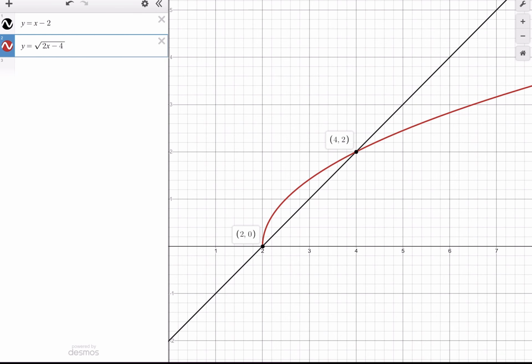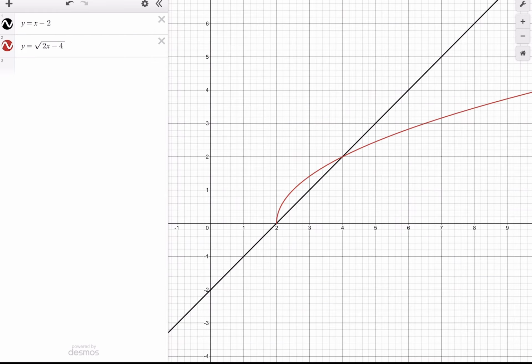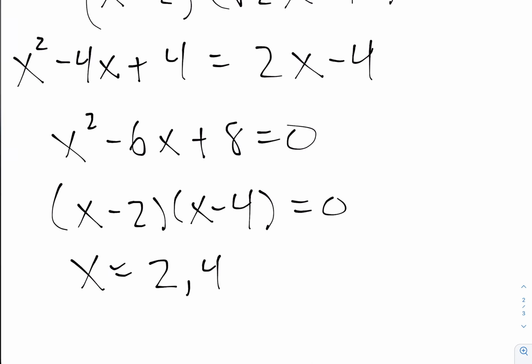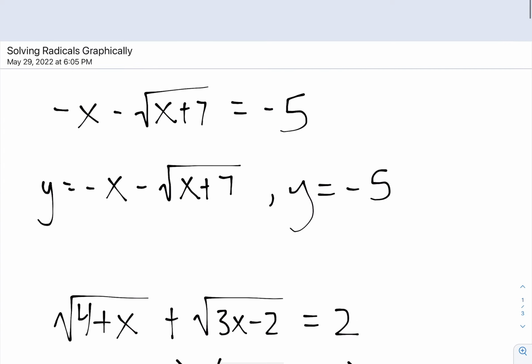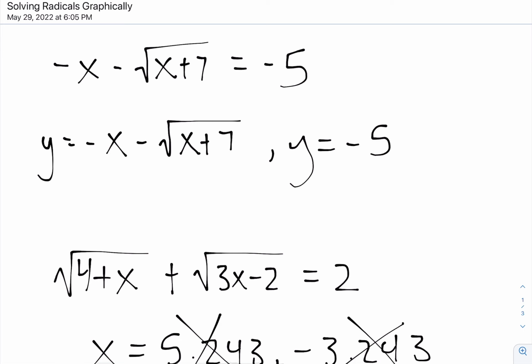So when x equals 4 and when x equals 2, the two functions, the two sides of the equation, are in fact equal. So that's how we can solve radical equations graphically, in terms of taking the algebraic expression, treating each side like it's a function itself, and graphing both of them, seeing where they intersect. So now we know how to solve them graphically and algebraically, and in my next video, I'm going to talk a lot about transforming radical functions.